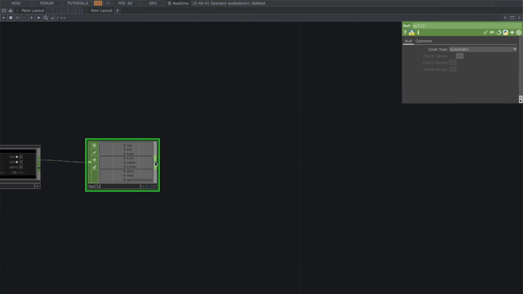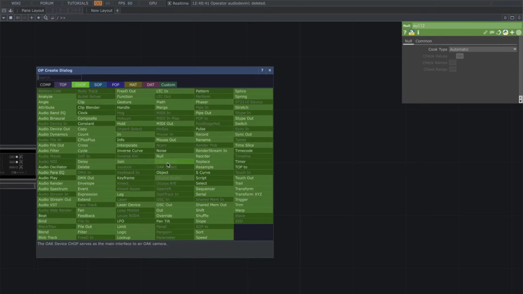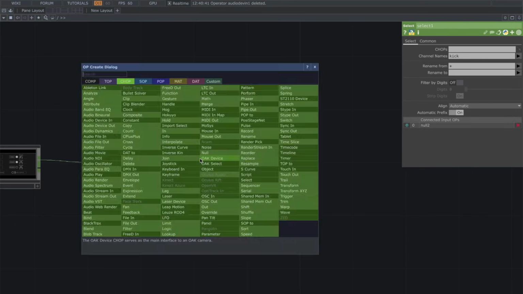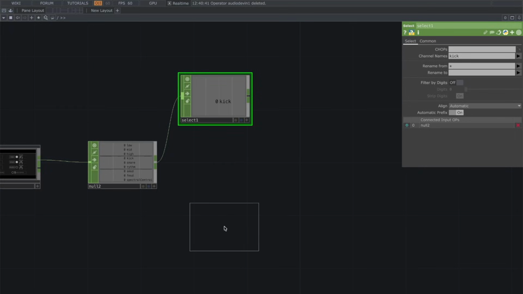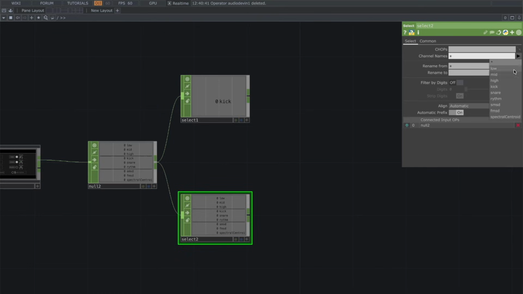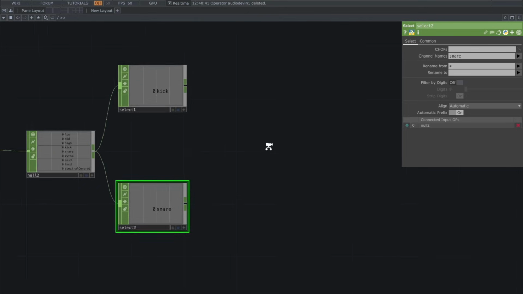So I'm going to create two little branches. Right click the output and grab a select. Then in the channel names here, I can click kick, and then I'm going to do the same again for snare, and just have them branching off into two different little paths.